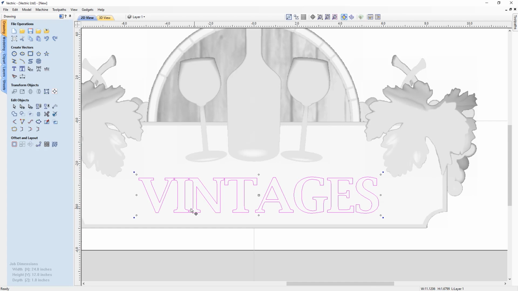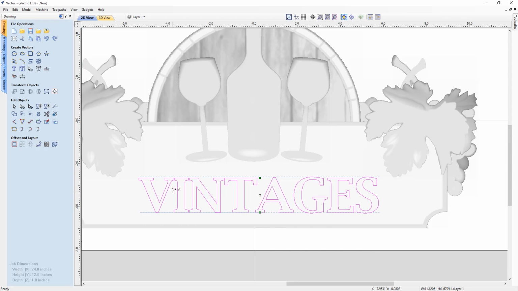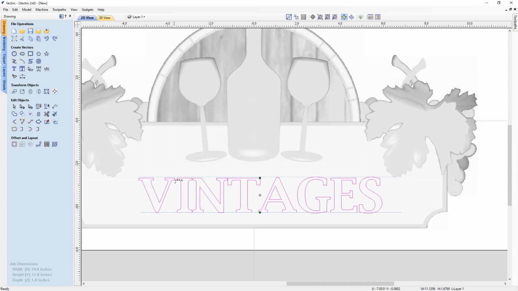But before we do that, we actually want to fix the spacing of our letters here. So let's go over here to our Edit Text Spacing. Select that. As I hover between my different letters, I can left click, and in this case it's going to bring my letters closer together. If I hold down my Shift key, I can add some space between my letters. I'm looking for gaps that might be a little out of sorts, or not enough space to leave enough material to actually stand up. I think that looks all right actually in the end. Some fonts that you get aren't spaced out really well for CNC work, so you need to go in and fix those and make them right.